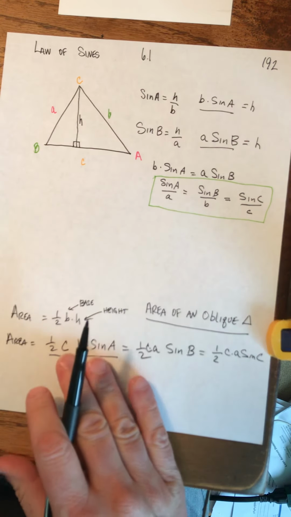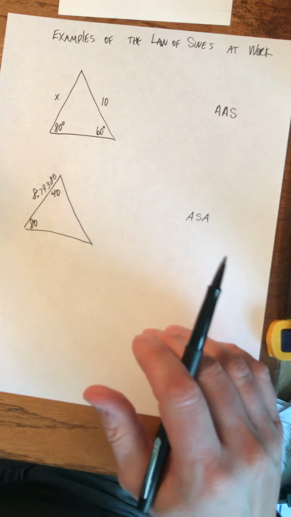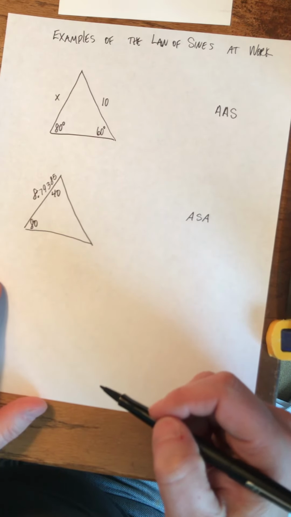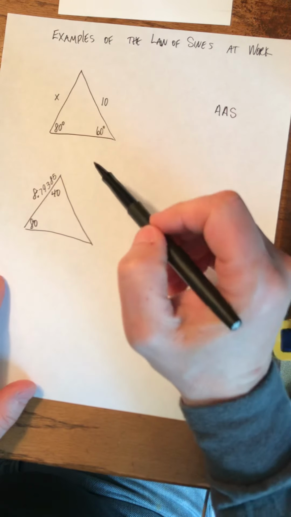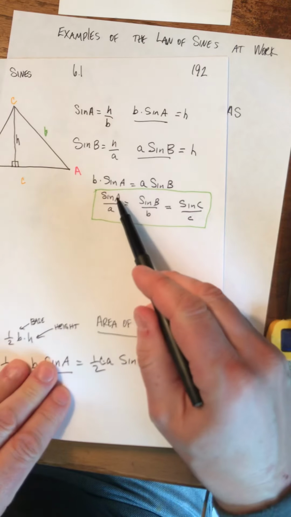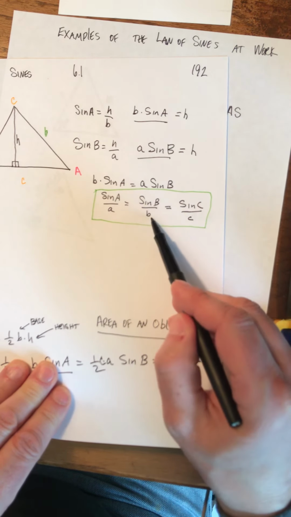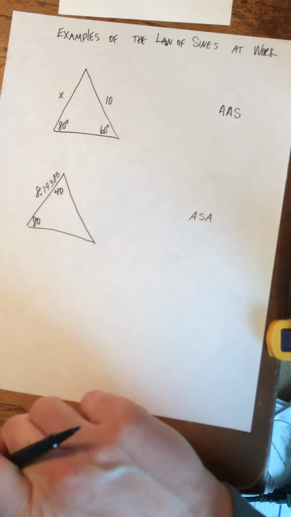Let's take a look at how the law of sines actually works. And we can use our calculators too, which would help us out. So I'm given a couple different examples, and I want to find the missing parts to this triangle. If I wanted to find this side, which I'll call x, knowing from our formula over here from the law of sines that the sine of any angle over its opposite side is equal to the sine of any other angle over its opposite side, we could use that information here to try to solve this problem.